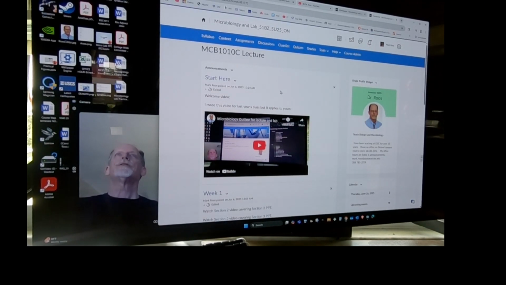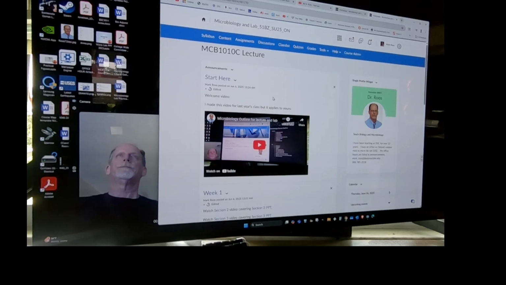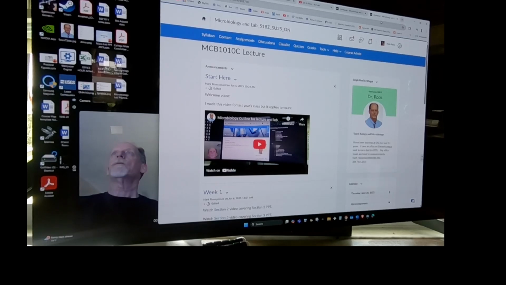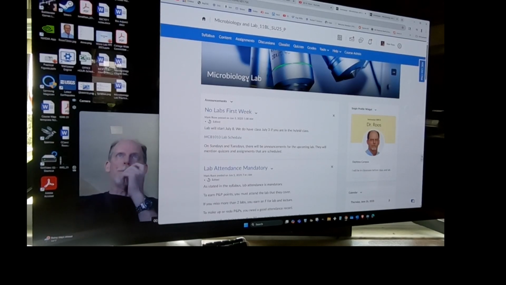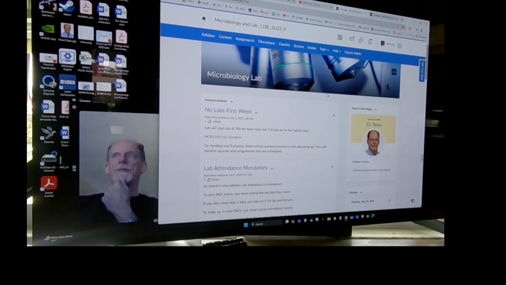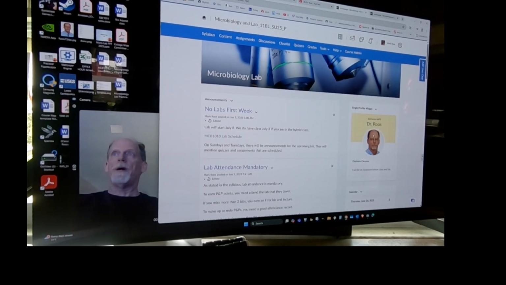Okay, so this is the course website for the class, and for the lab, this is what the lab will look like if you're taking one of the labs. Now, this lab section I'm teaching, there are 3 other labs where this structured information will be different.